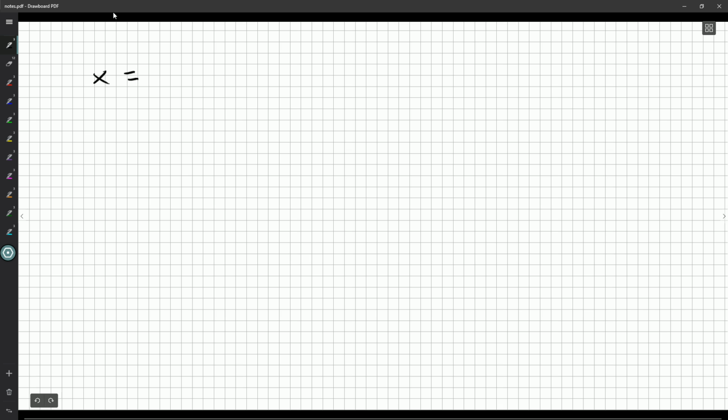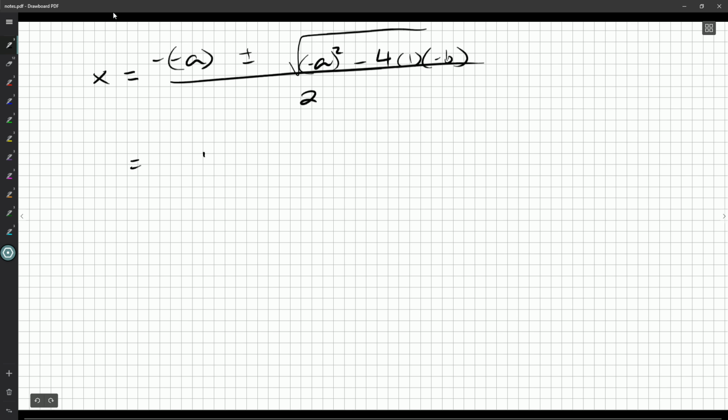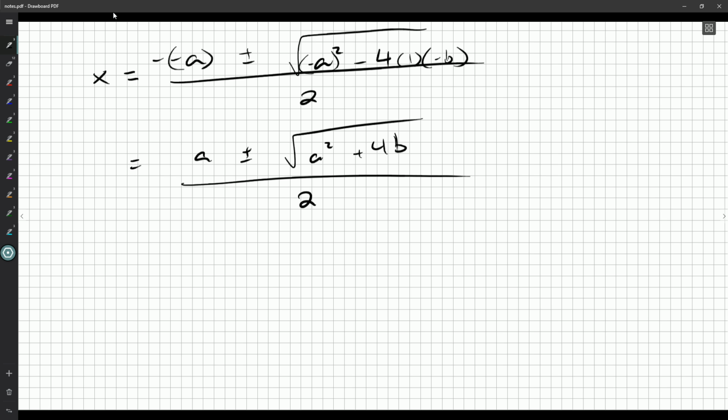So our roots are negative b, which is technically just positive a, plus or minus the square root of b squared minus 4ac. Write this all correctly first. And so a plus or minus square root of a squared plus 4b, all over 2. Okay. Now, one thing I'm tempted to do, multiplying and dividing my roots by 2 doesn't actually change whether they're positive or negative. It would just make my roots have to be at most 20. But that might be something I'm willing to work with.